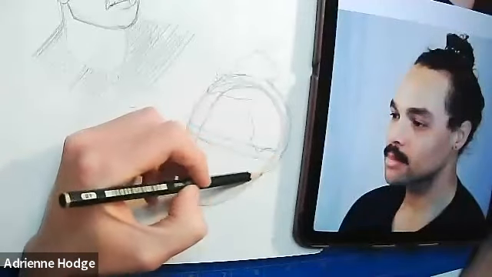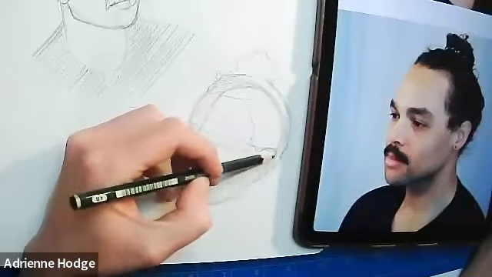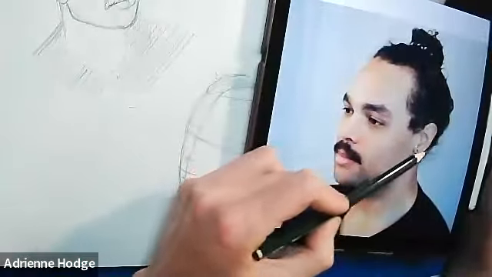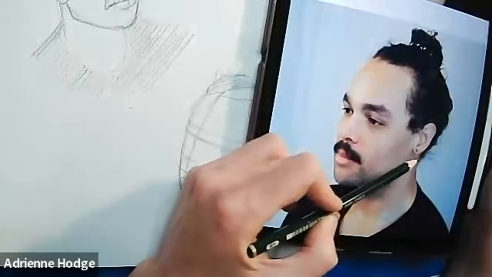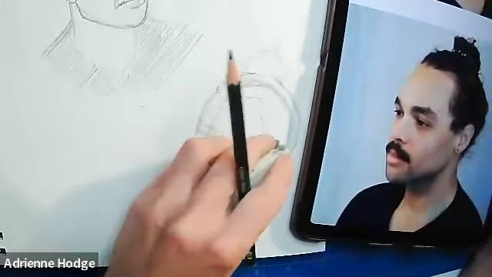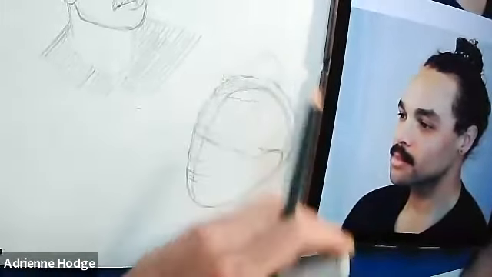So we've got the idea of the hair in there. We're going to get the idea of the ear in there. And then we're seeing much more of the neck this time. We can see the back of the head. We can see more of the neck coming out there underneath the ears. So that can also really help us in our measurements to see where adjustments might need to be made.